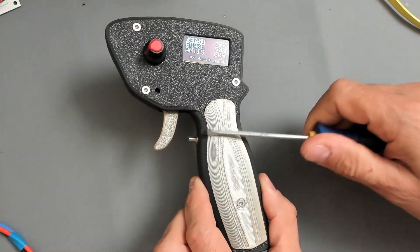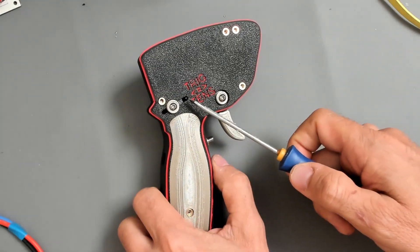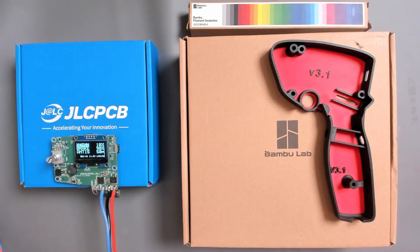You can also adjust the trigger tension — how rigid it is — by adjusting the spring inside with this screw. The total cost for the speed controller will be approximately 18 euro including the 3D printed parts, and 27 euro if you include cables and plugs. This is for 10 pieces of course. If you build only one, two, or three pieces you will pay more because of shipping costs.